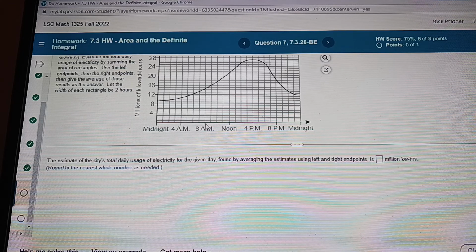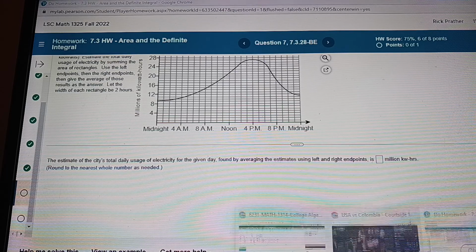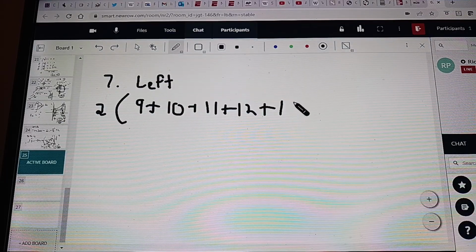So I'm up to 8 a.m. now. Unfortunately, that one looks like it's halfway in between. Okay, so I'm going to go, well, I don't know if I should put 14.5 or just round it to 15. Let's try 15 for now. And if it's wrong, then I'll put 14.5 for that. That one was hard to tell. It was halfway in between, roughly.